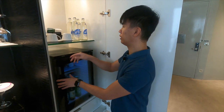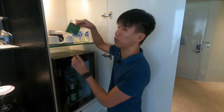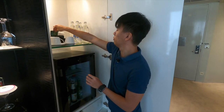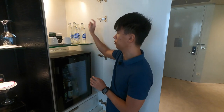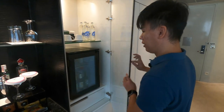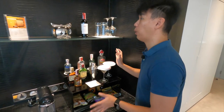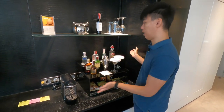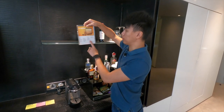Above the fridge you can find the kettle and some tea bags — they actually provide TWG tea bags. There are also glass water bottles here for sustainability. Right beside it is what they call the W Mix Bar, with the price list on top including all the drinks and food items. They have their own branded snacks in pretty cute packaging, and there's also an espresso machine just beside here.